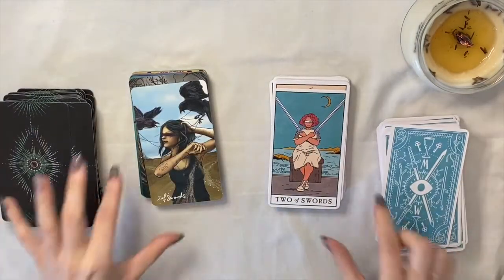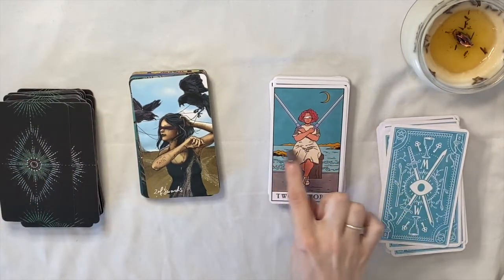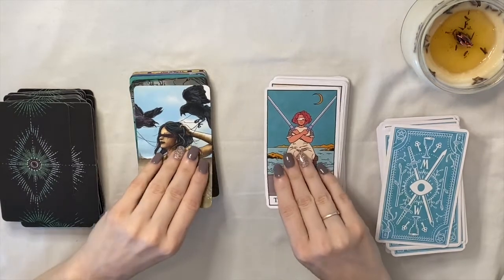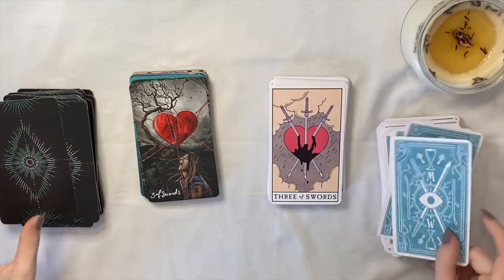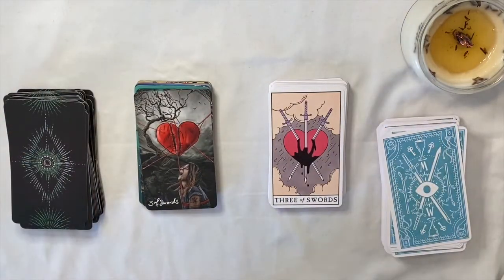Two of Swords. I like this contrast too. I like that she's sitting and the waters are both wavy and calm, whereas this just feels very chaotic to me. I don't get a calm sense or a taking a pause sense. I feel very mentally confused. I like the contrast there. I know I've been saying that a lot. I'm just really happy with this purchase and this flip through right now initially.